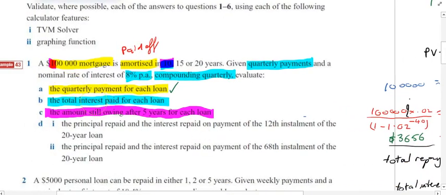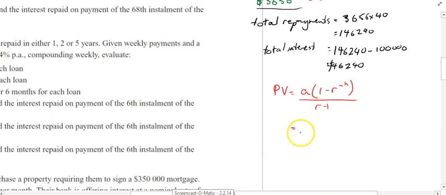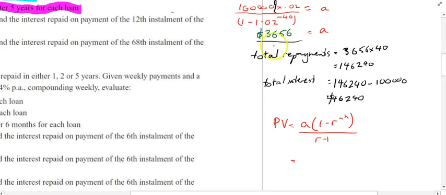Now, the way to do this question is just to think of it conceptually a little differently. Your payments aren't going to change, and you've been paying it off for over 5 years. So you can kind of think of it as starting from scratch and asking yourself how much would a loan be at that point after 5 years? How much would the present value be at that point? So the payments don't change. The payments are the ones we calculated in the beginning.